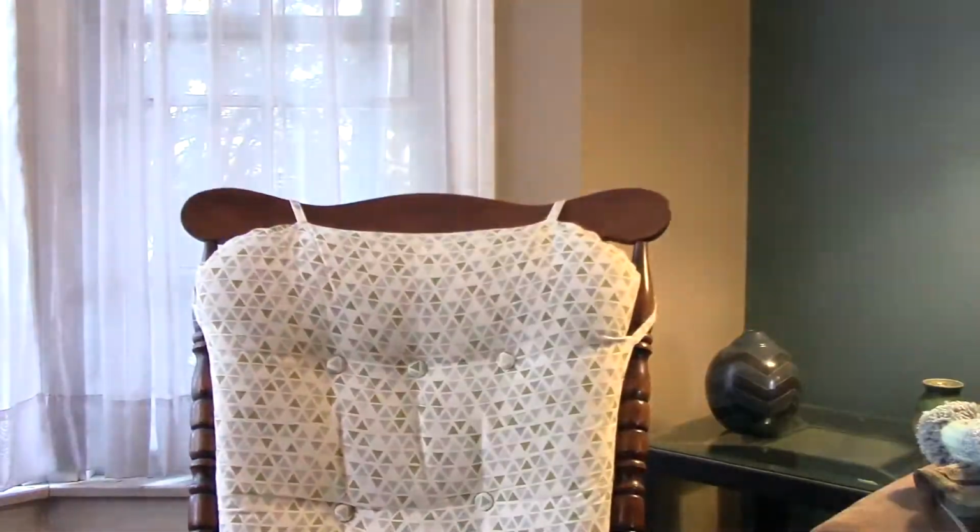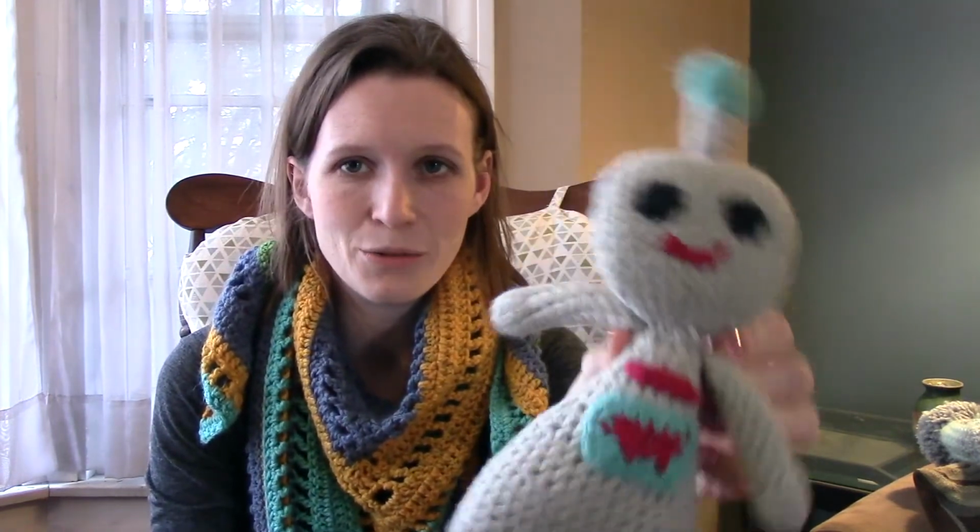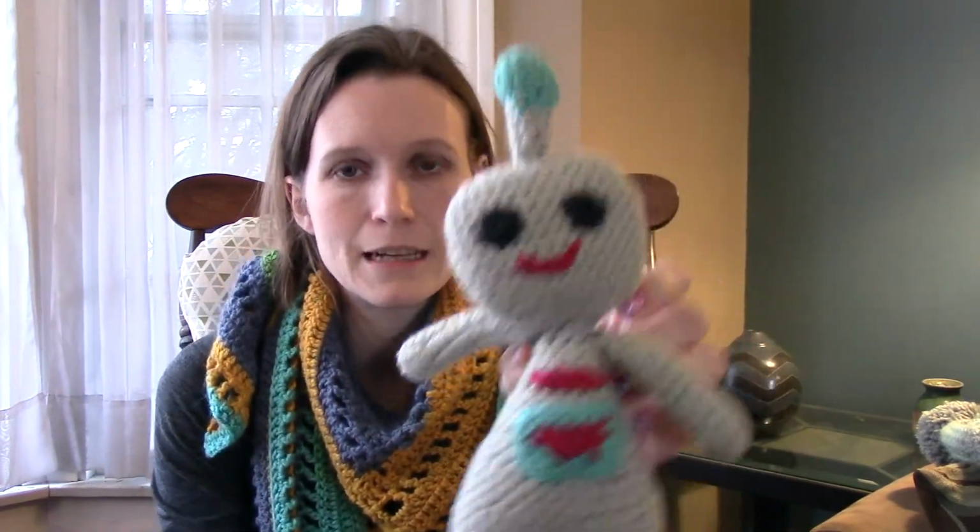So I wonder if that's down here. Pause. Let me go look. Hang on. I found him. I wasn't going to show this, but I might as well. So I made this little Ami for my son for Valentine's Day a couple years ago. So here he is. He's a little robot. At the time, he called them boobots. So this is his boobot.